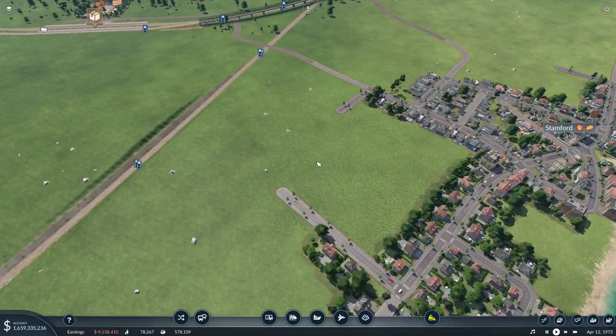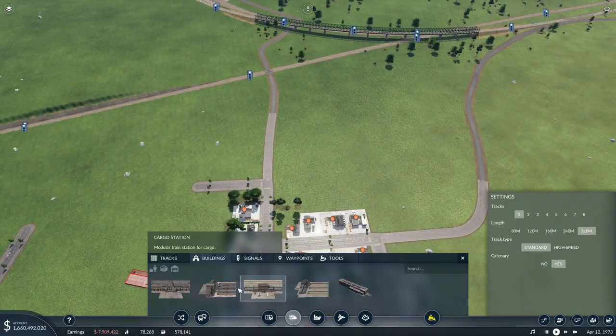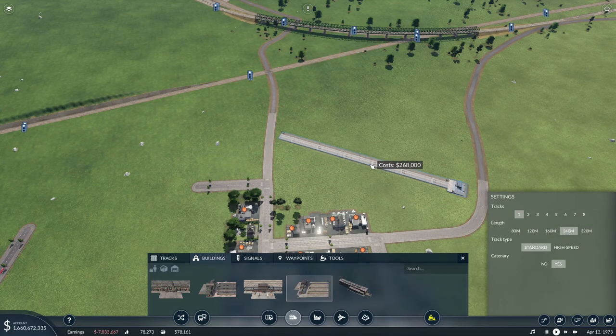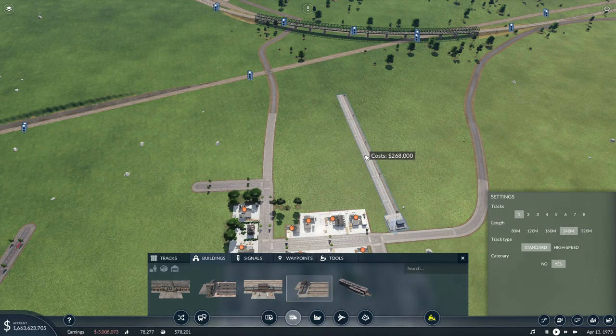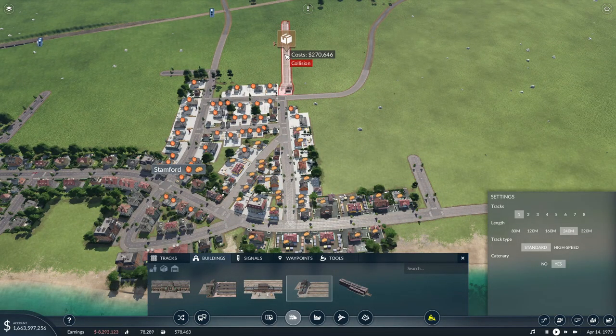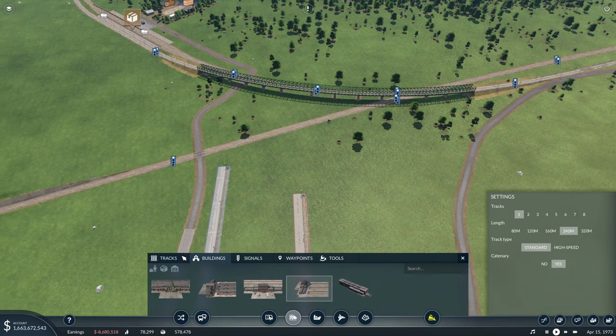So I think what I'll probably do is, it looks like our industrial is right up here. So if we actually get a 240 meter platform and just kind of put it in right here, we can then curve it into this line and start getting some fuel in here. And this is already in catchment of almost all of the fuel area, which is really good.